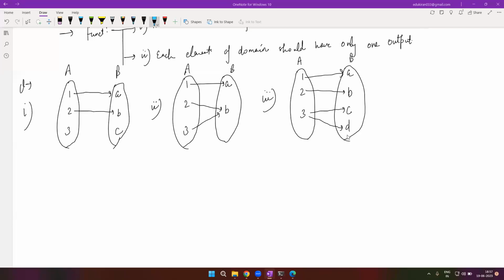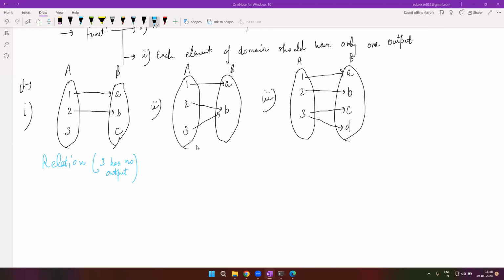Yeah, right. So in the first part, right, Austin, correct. In the first part, we can see that there is an element 3 in the input set which does not have any output. So this is a relation. And why relation? Because of 3. Because 3 has no output, right?